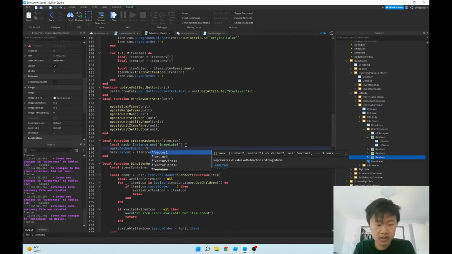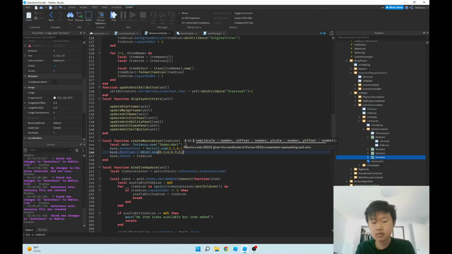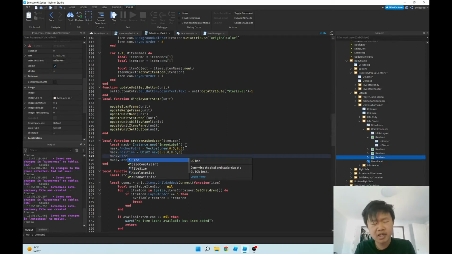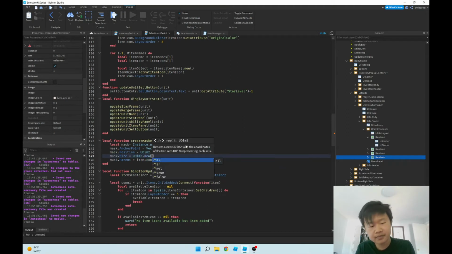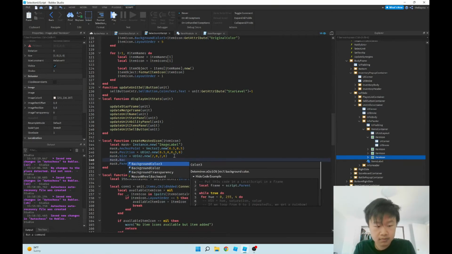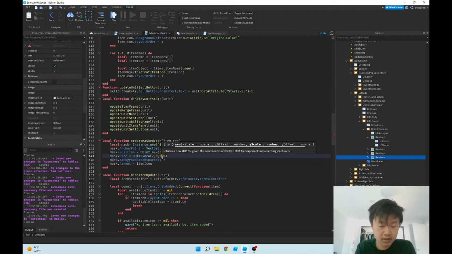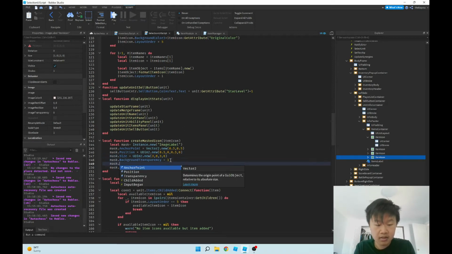We want the anchor point to be in the middle, and we want the position to be also in the middle. I want it to be bigger, but how much bigger? Two times bigger. Maybe three times bigger actually. It's gonna start out transparent. There's no reason to move it.